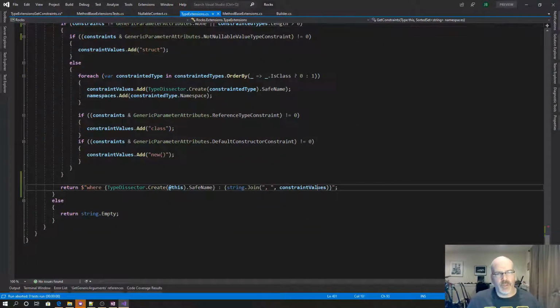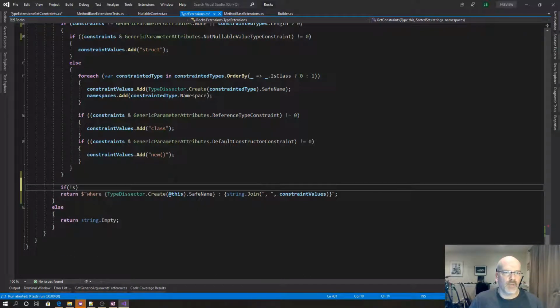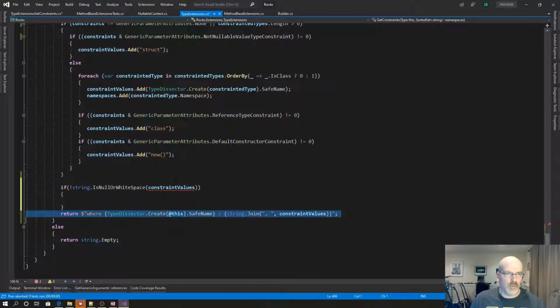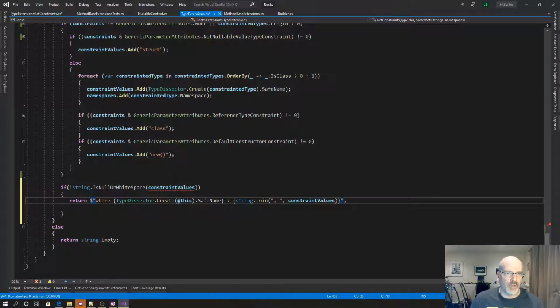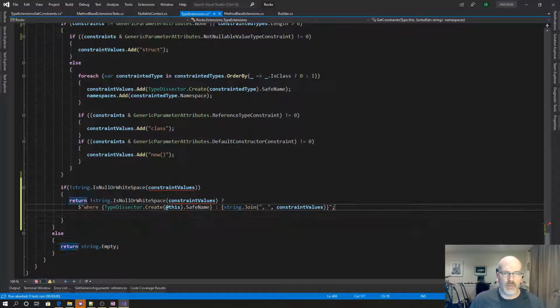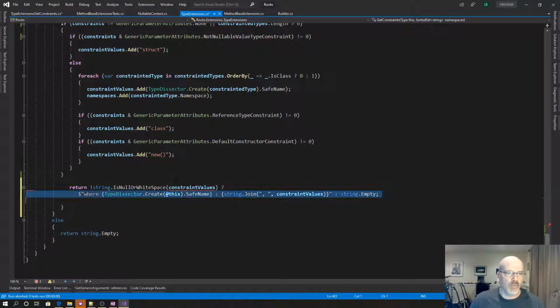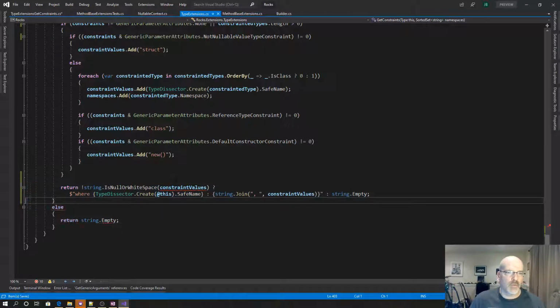So here I want to say if not string null or white space constraint values, actually, we can do this. If so, return that, otherwise string.empty. Okay.